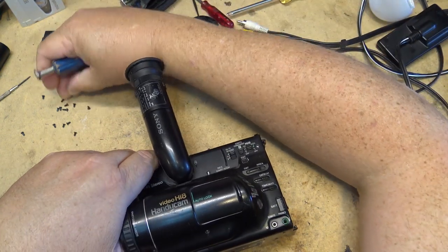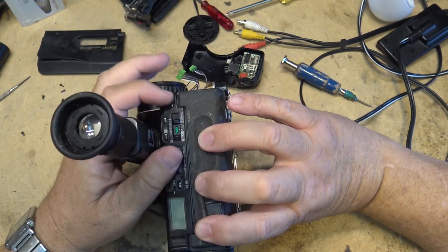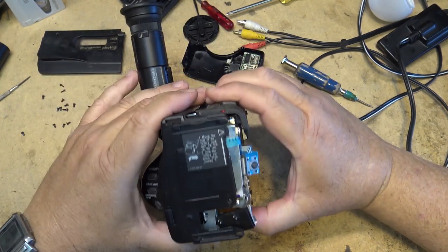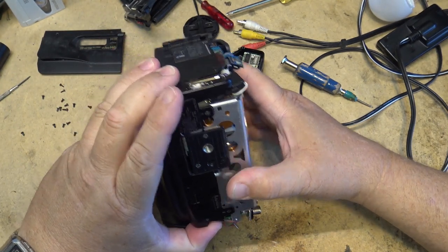But I used to take this camera everywhere. I used to take it on vacation. I used to take it to all the crazy parties that I used to go to. And document all my friends getting smashed.